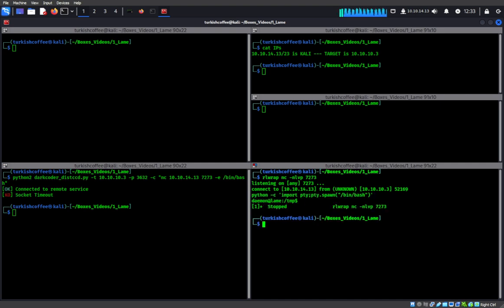Ctrl+Z, stty raw -echo; fg, enter. Good. Export SHELL=bash. Export TERM=xterm, right? Good.